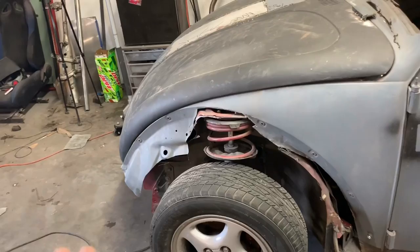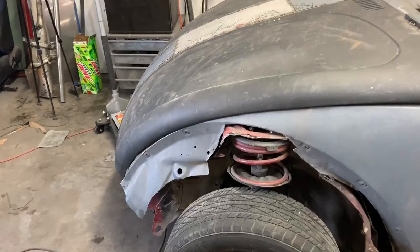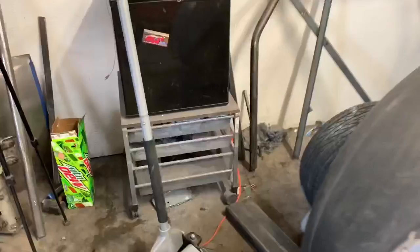A lot of you guys hated the Baja fenders. You guys wanted this to look like a classic bug from the side. And I'm cool with that. That's fine. I'll post a picture right now. That picture was of a slammed bug with Baja fenders that I kind of fell in love with. And that's why I originally wanted to do Baja fenders, because I saw that bug.